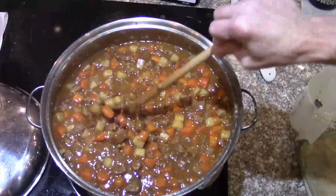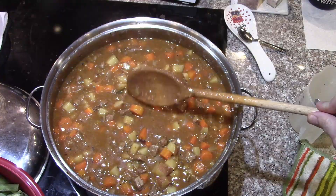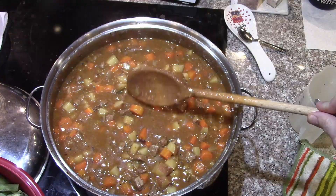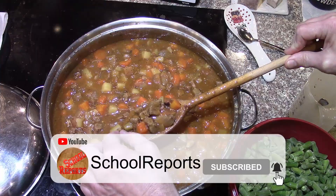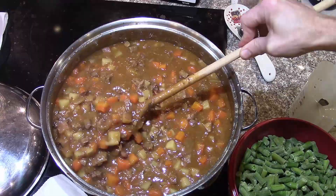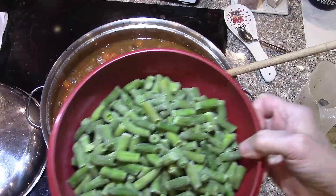Now we've got the cut green beans — I just use frozen ones. Some people prefer peas; my sister would leave out the carrots but likes peas in it. You could add celery too. And I just remembered there are two bay leaves in here somewhere — if I were a bay leaf, where would I be? We'll find it when we're dishing up. I'll add the green beans, which will also help cool it down and get it ready for the pans.